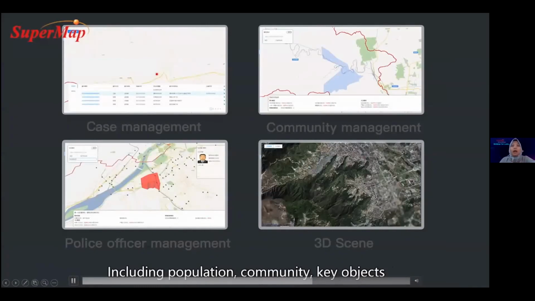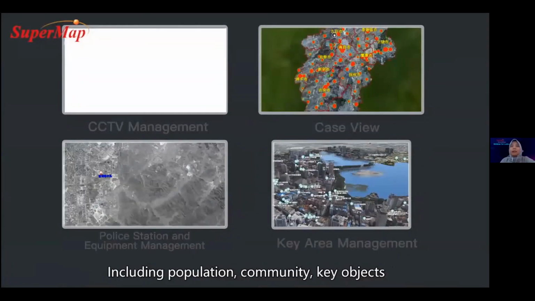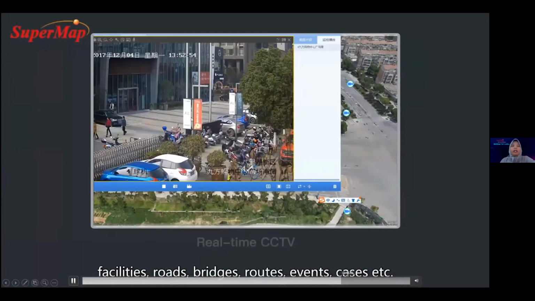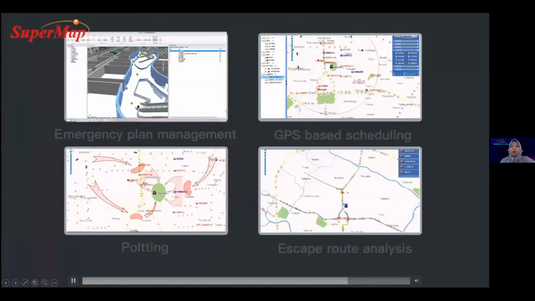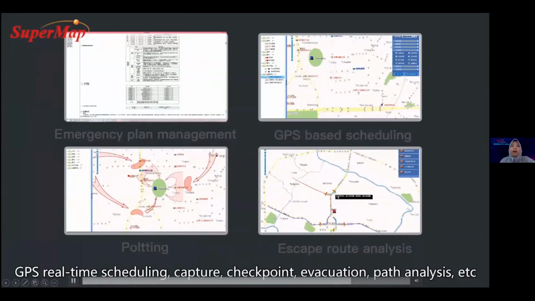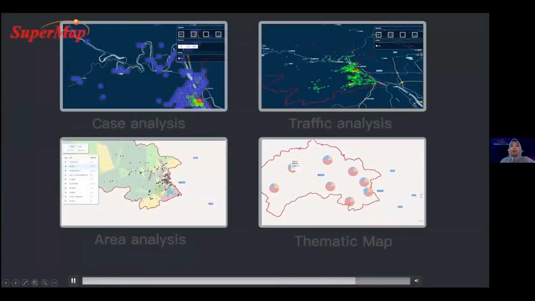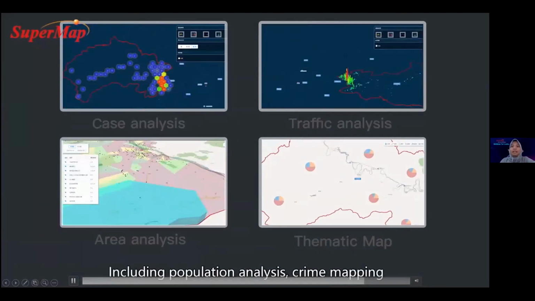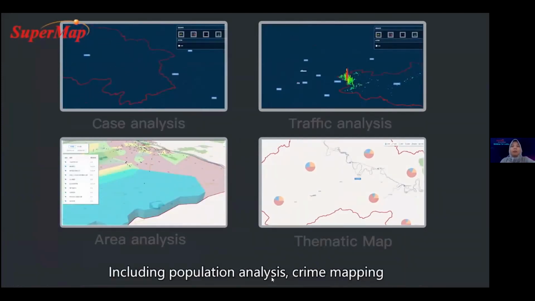And we can also have real-time CCTV for the police officers to monitor, and also we have the police dispatch command. It can have emergency plan management and GPS-based scheduling, plotting, and escape route analysis. And we have also assistant decision making, including population analysis, crime mapping, traffic analysis, and crime prevention.